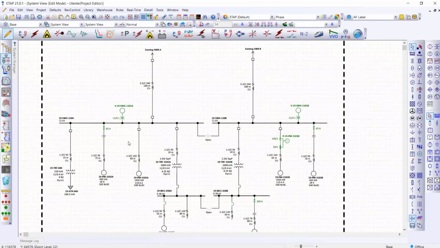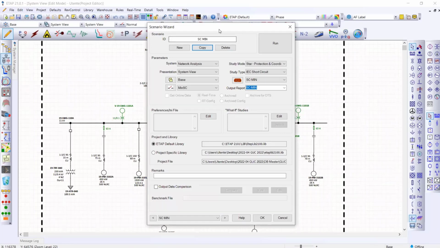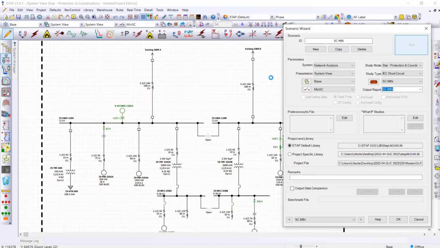So the first step to perform a review of protection relay coordination is to assess the maximum and minimum fault levels, so the tripping characteristics of the protection can be compared with them. Let me utilize a scenario wizard to run firstly the minimum short circuit that I have pre-configured earlier. I want to identify the minimum fault level, both medium voltage and low voltage. The minimum fault level will obviously be very impacted on medium voltage, because we are going to consider only 1 generator instead of 3, neglecting motor contribution and so on.